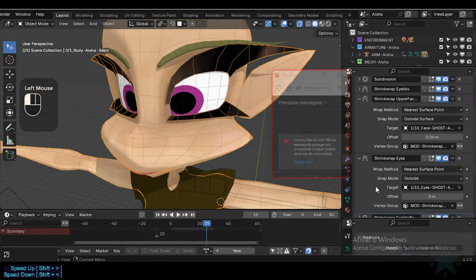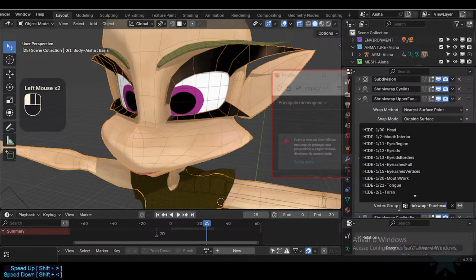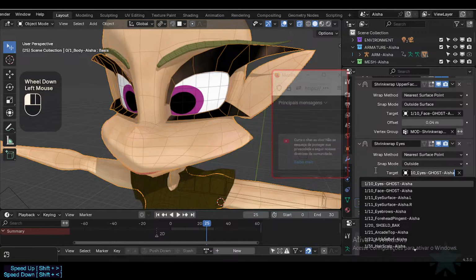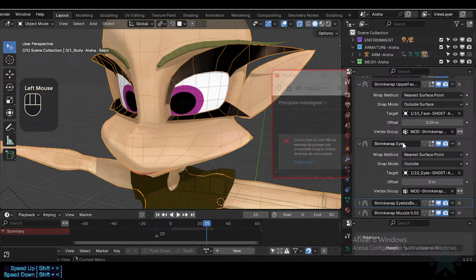What is this? Forehead. Oh, yes, yes, of course. This is forehead. Yeah, this upper face, right? No. Hold on. What is this? Why are there two of these? Are these duplicates, or are there some... Oh, no, of course, this is eyes. Yeah, this is like upper face to eyes surface. Yeah, so this is too long, but okay.